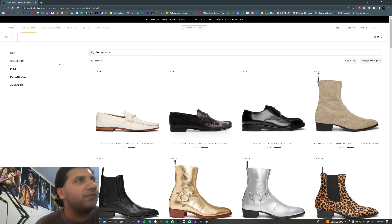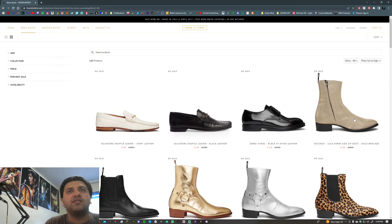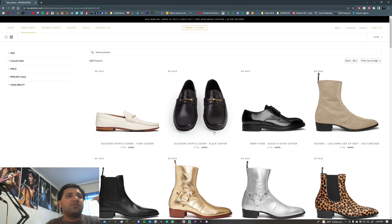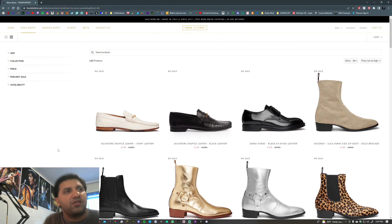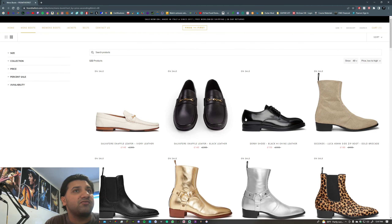We'll be getting into it — we got some crazy stuff going on. If you guys are not familiar with the brand From The First, they make a bunch — and I mean a ton — of nice looking boots for really good quality and for a steal price. You got boots from the SLP range. You got some other looking boots, some loafers, and there's some harnesses I already see.